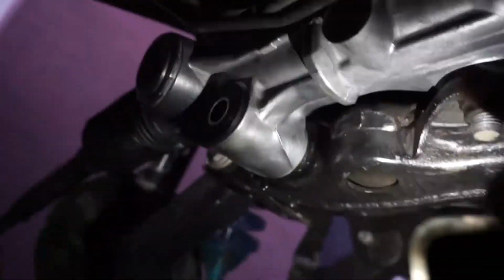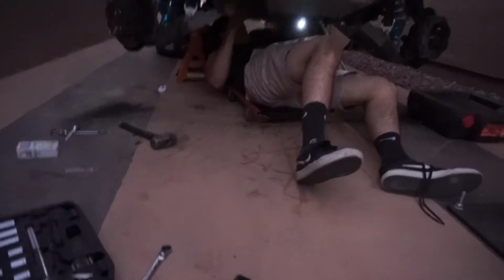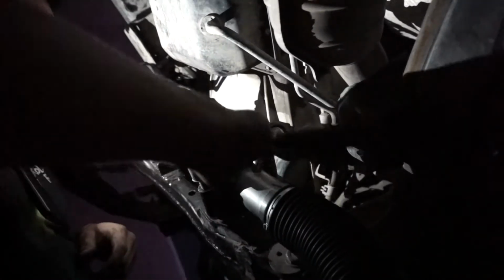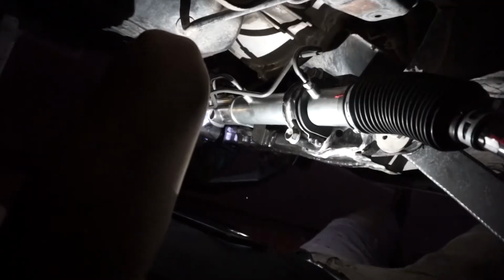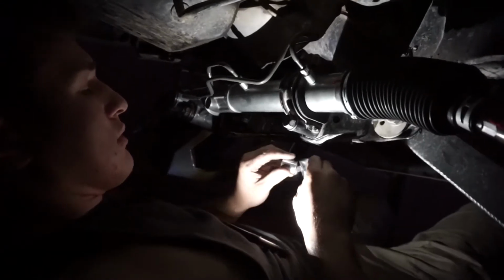So it's just 1, 2, 3, and the 4th one. So yeah, just gotta get all those in and tighten them down, and then reconnect the tie rods to the knuckles. What's the torque spec on that? Two more turns than tight? Yeah.